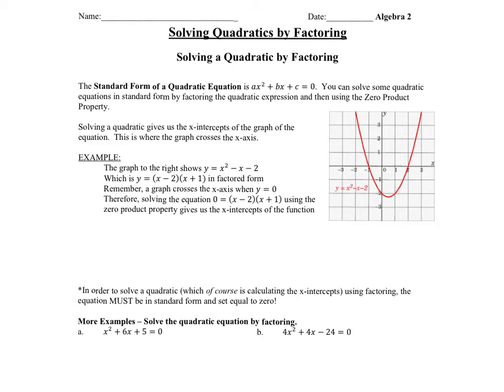All right, so the first thing that is super important is remembering standard form. In this case, our standard form is ax squared plus bx plus c. And something's a little bit different, because now we are seeing it equal to 0. When we are solving by factoring, it's important that everything is equal to 0. So we want to see our equation in standard form, but also equal to 0.